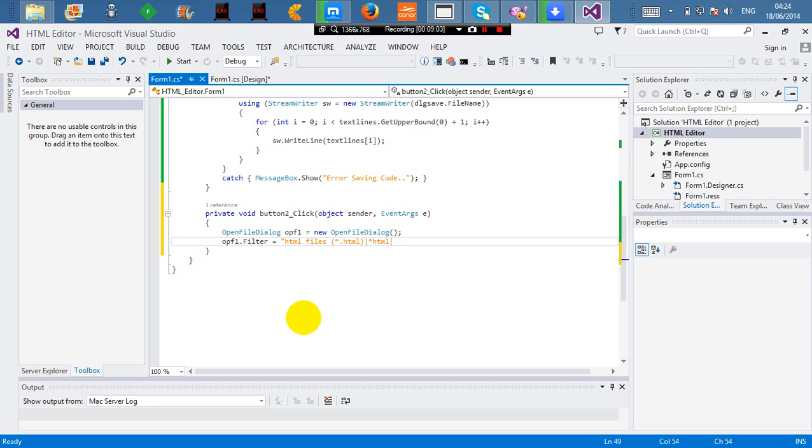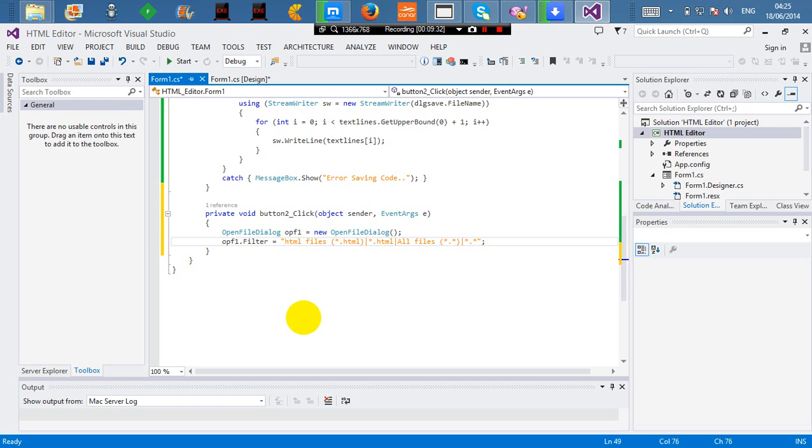And sorry, should be a dot here. All files, like that. Yep. There we go.